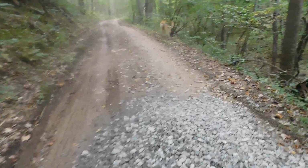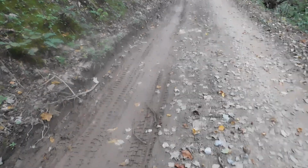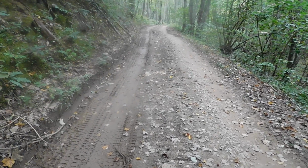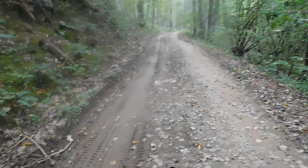So you can see here is where it ends, and I'm going to turn this around once again. And again, it goes a good, decent distance around there. So quite a bit of the road there is done. He will bring in this next load tomorrow, and he will continue on down here. This is obviously the drier side. This is the wetter side. So he will continue to put this in here thick and heavy. And it's coming along really, really good. Like I said, I'm really, really pleased.